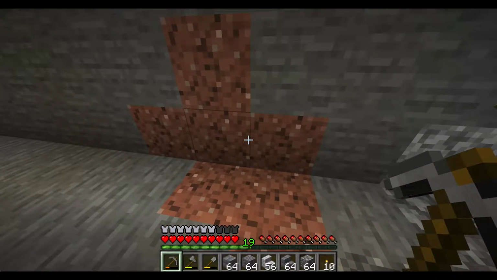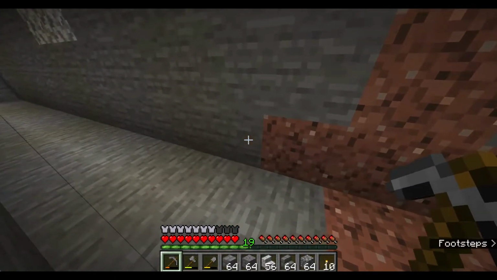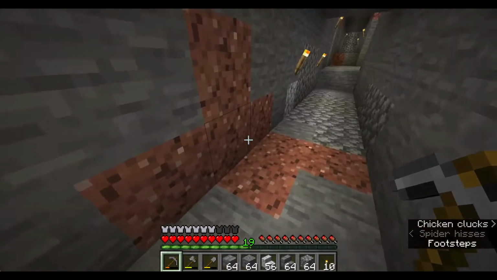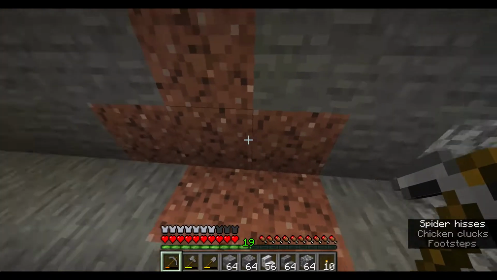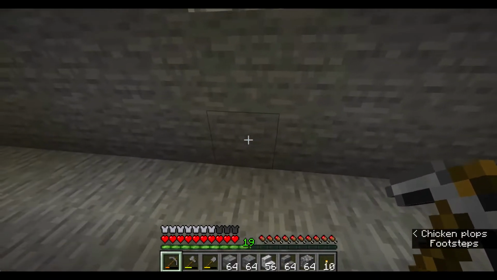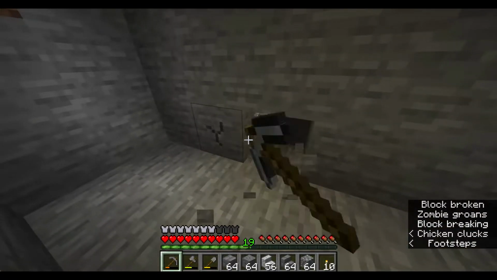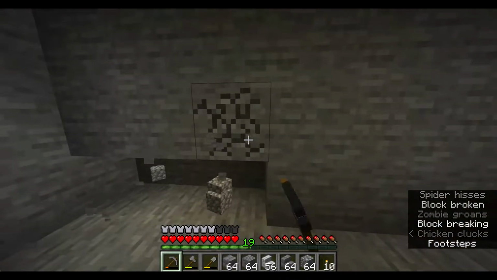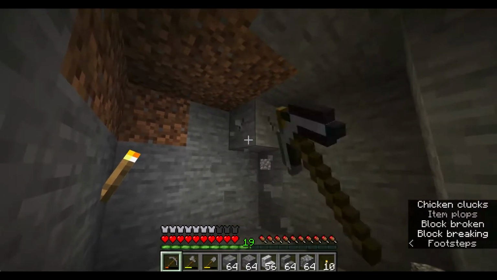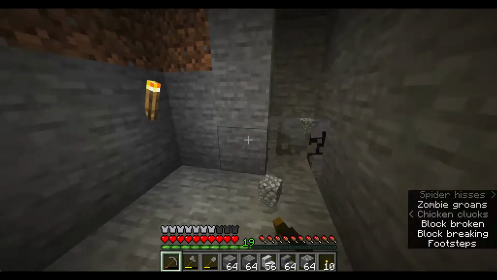What the frick? I think something fell off. So 1, 2, 3. Yeah, okay, that's our wall. 1, 2, 3, 4, 5, 6, 7, 8, 9, 10, 11, 12, 13. So we'll do this out here, and then this needs to be dug out.